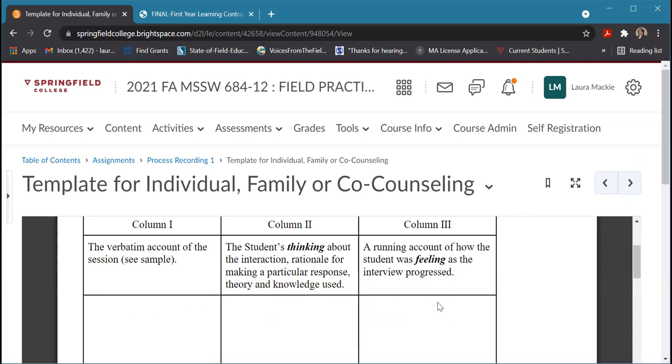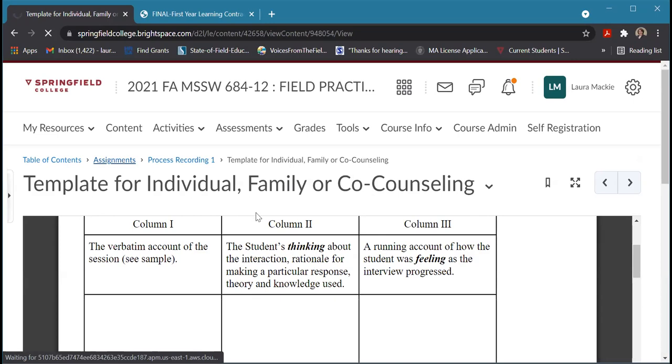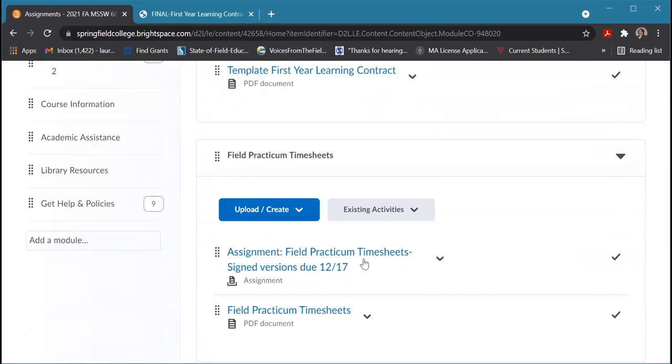And the third column is about feelings. So this is an opportunity for you to dig deeper and be recognizing any reactions you're having, maybe challenge yourself for any biases you might have. And it's an opportunity to practice vulnerability too. Acknowledge where you might be struggling, or where you may need some additional learning. I always recommend feel free to write questions in here for your supervisor as well, because this really can further support your individual supervision sessions where it's a time just for you to be working on your development as a professional social worker. So the second type of process recording is the group format.